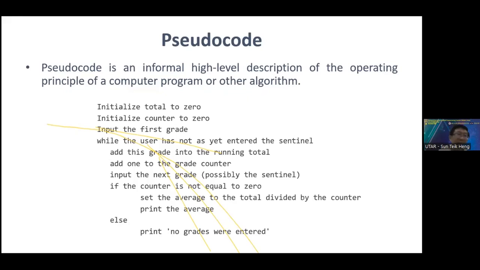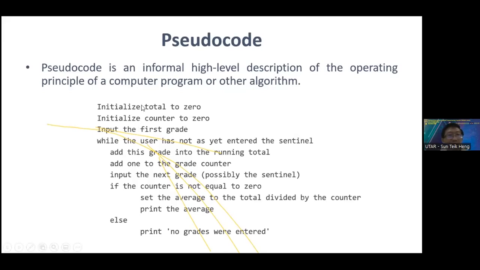User 1 using C++, user 2 using Java to write out the program, using the programming language of their choice. So when they write the program using C++ or Java, they must follow the syntax of the program.